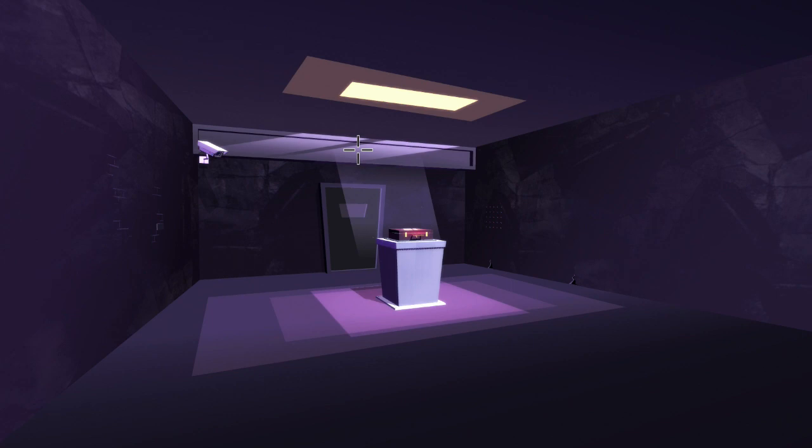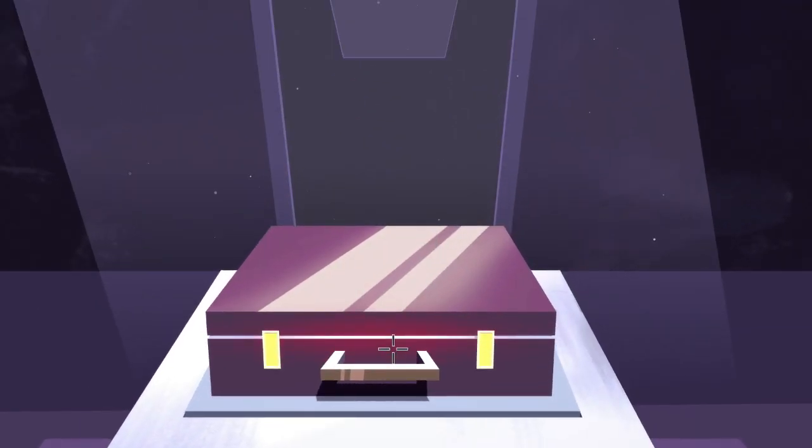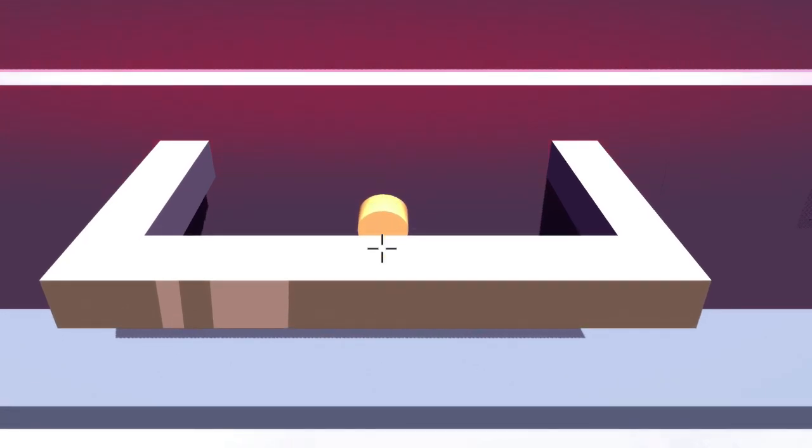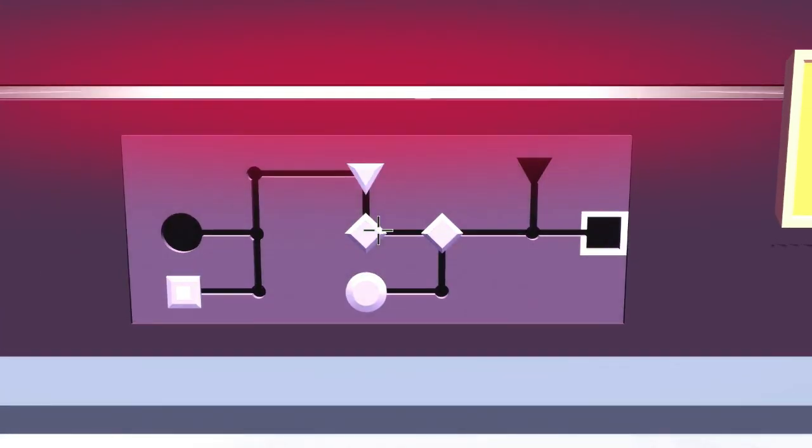So once you are ready, go ahead and interact with the briefcase on the pedestal just in front of you, and interact with it again. You're going to see a little button behind the handle. Press that button, and you're going to get a little shape puzzle here. Basically, what you want to do is get the circle into the circle, the triangle into the triangle, and the square into the square.